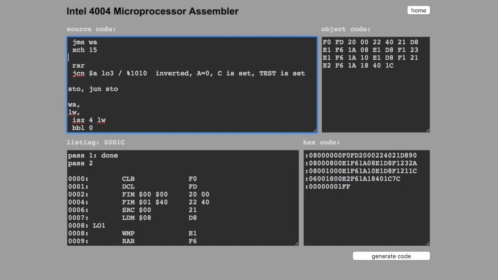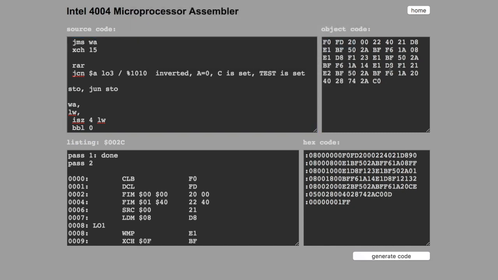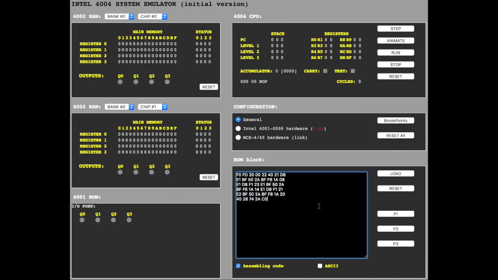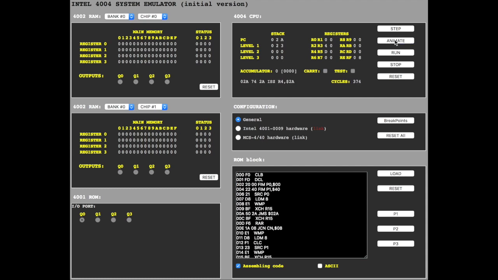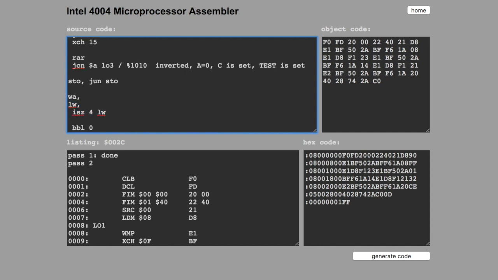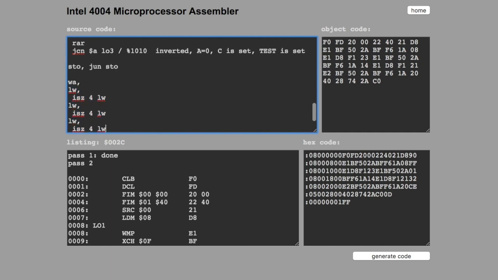Let's do a test run. Modifying the code. Set, load and animate. That's a little better, but still too fast. Let's put again a loop in here and another one.